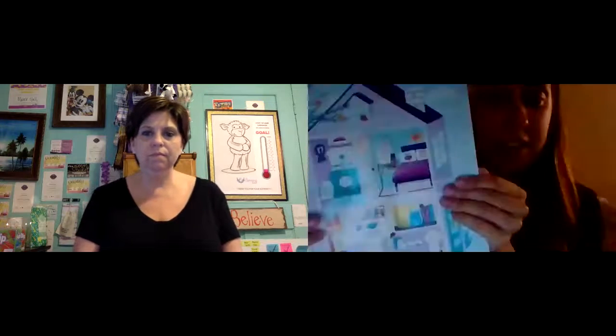So I do add confetti. You guys can kind of see that. That's a fun little touch. But what I put in mine is I do the showcase brochures, and then I just fold it up into this, and it looks like this. I got these rub and sniff stickers, and the ones that I sent out earlier, I put those in here so they could smell some of the scents.